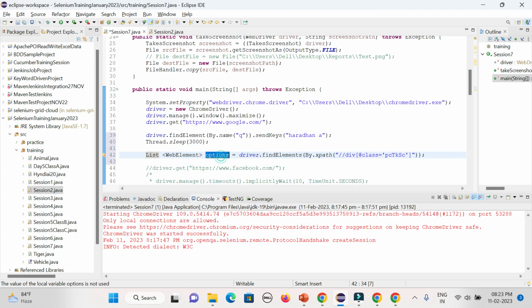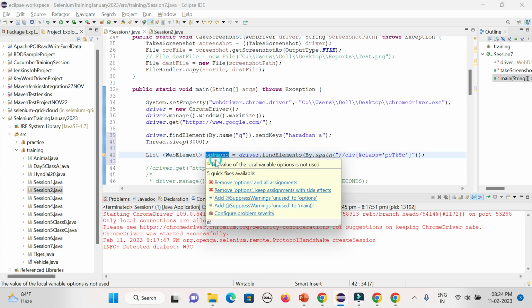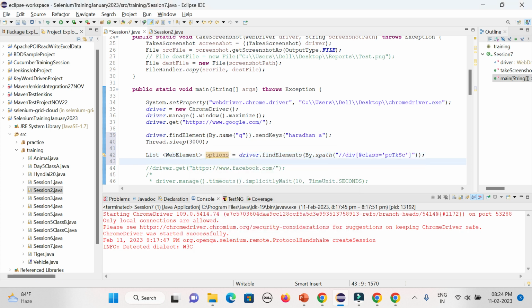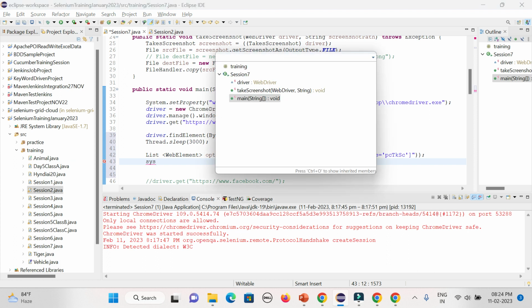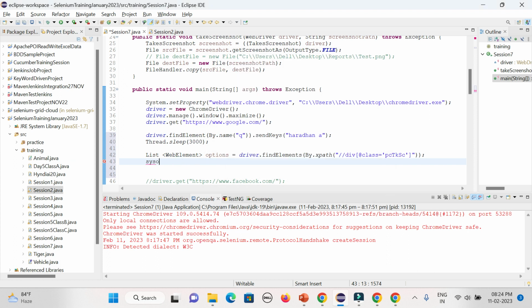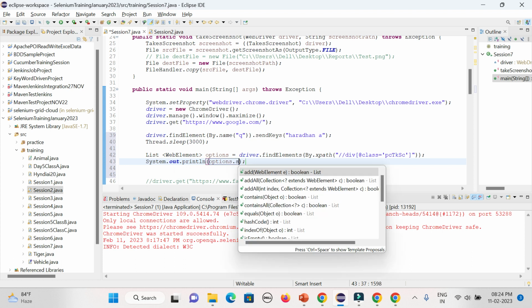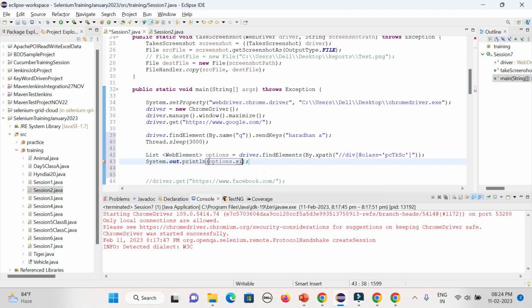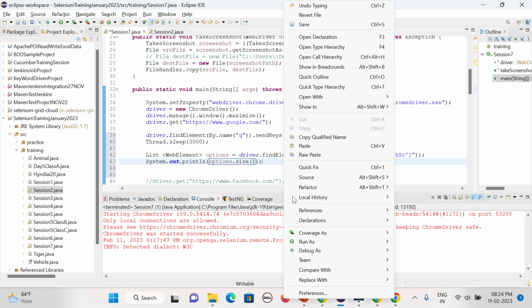Then you can print it out with the help of the size method, to see how many options it is giving if you type Haradhan space a in the drop down: options dot size. First check it, then I will go to the next part. Run it.